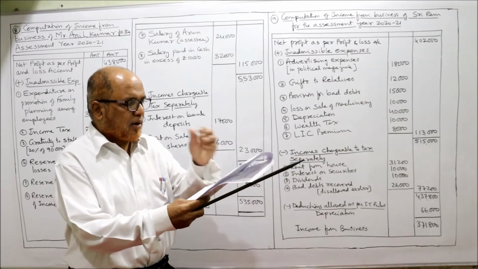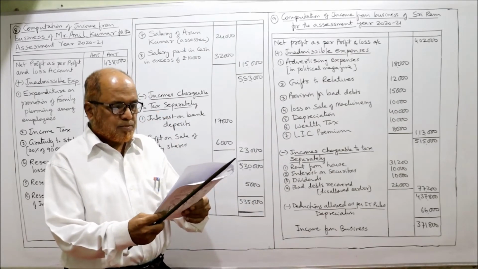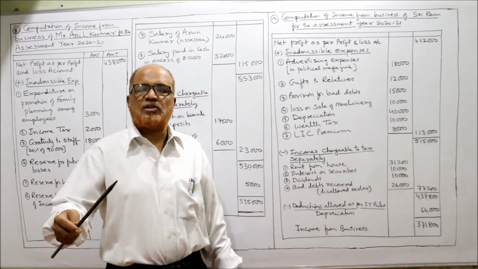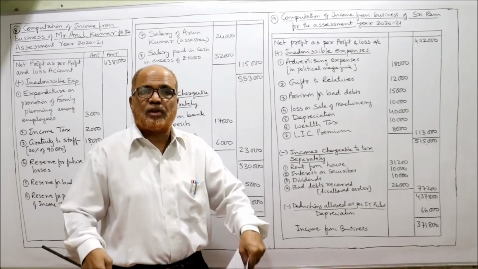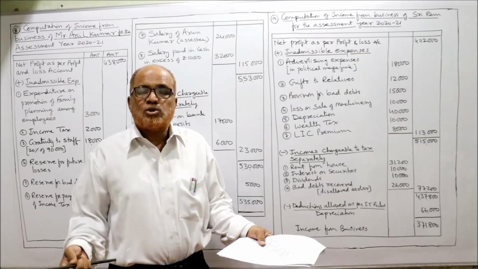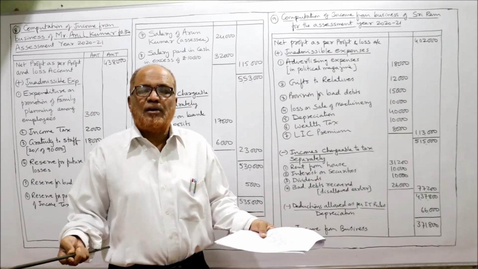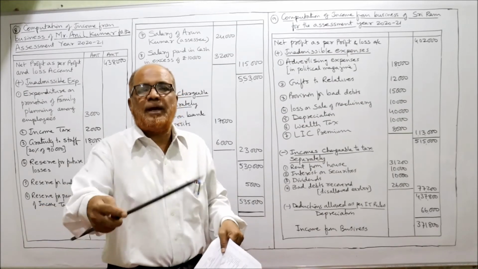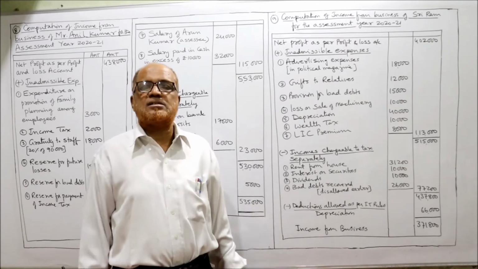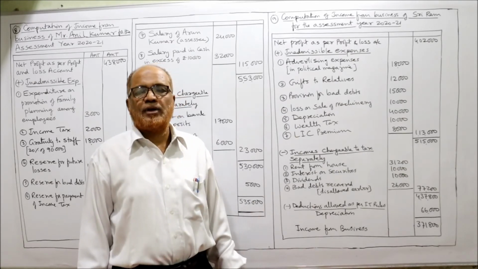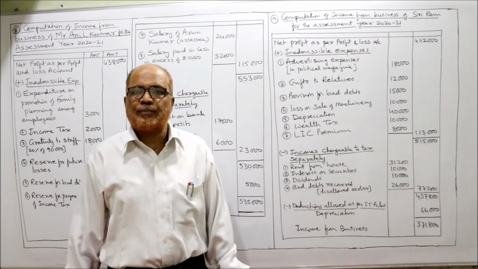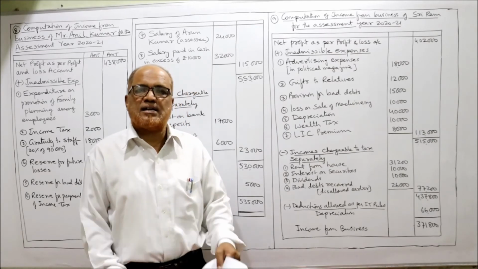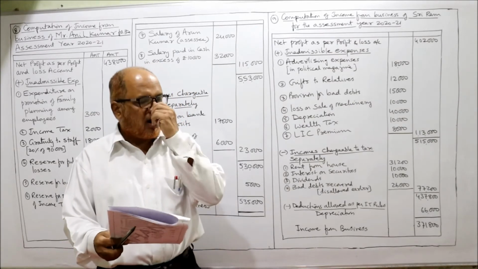Second, brokerage paid for raising commercial loan. That means the brokerage or the expenditure which is paid for raising the loan which is used for the business. It's a business expenditure. Without incurring brokerage, we would not have got the loan. So to get the loan, we are paying the brokerage and the loan is used for the business. So it is allowed as deduction. So after completing the solution, you should write a working note that brokerage paid to raise the loan is allowed as deduction. Bad debts recovered were disallowed earlier.